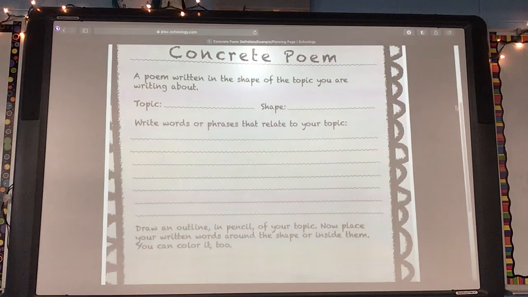Ladies and gentlemen, keep in mind with this kind of poem that you're going to have to draw it. If it's something that you're not comfortable putting into a drawing, then I would choose a different topic. Okay, so just keep that in mind when you're choosing. Any kind of topic, this does not have to be anything specific, totally up to you. Fiction, nonfiction, animals, sports, foods, family, anything. Your picture for your concrete poem can be in color. It could be just black and white with a pencil. If you're wanting to type it using one of your apps, you can. Lots of choices here on preferences.